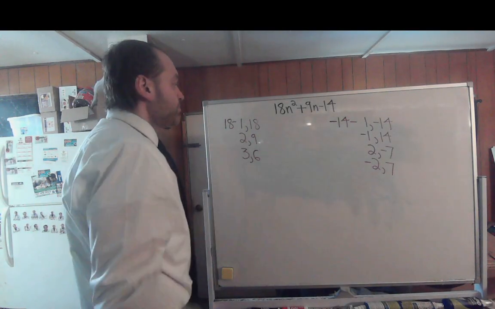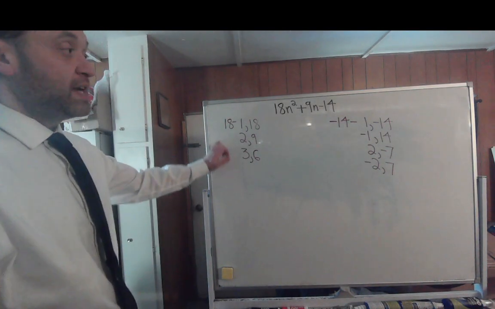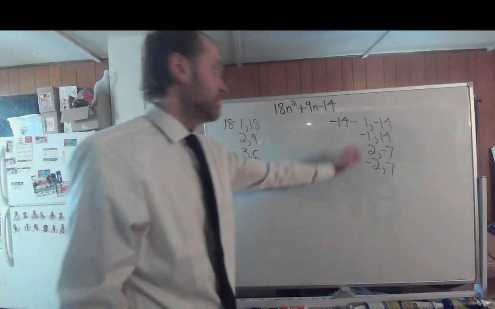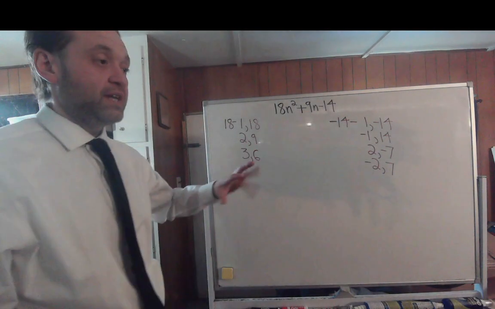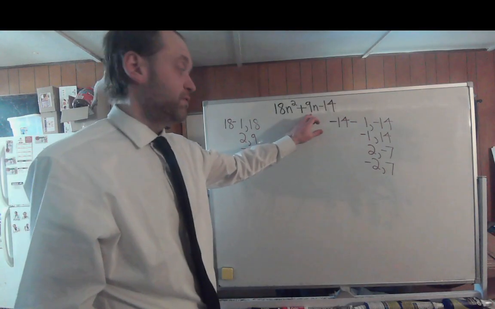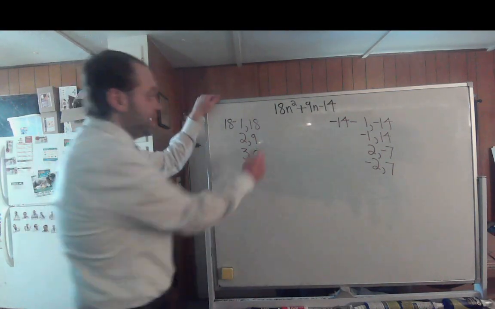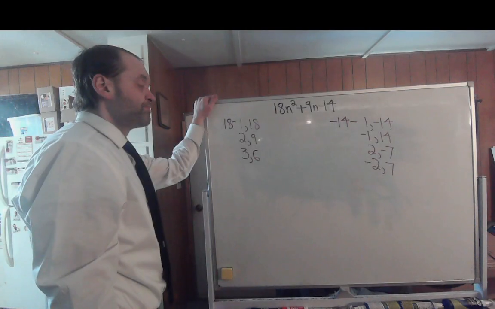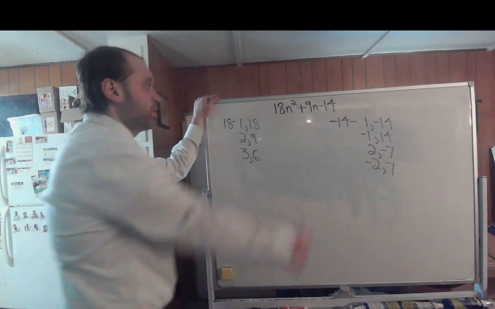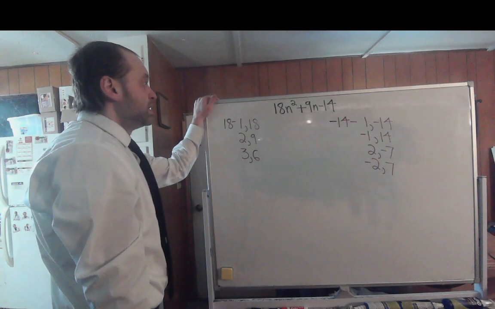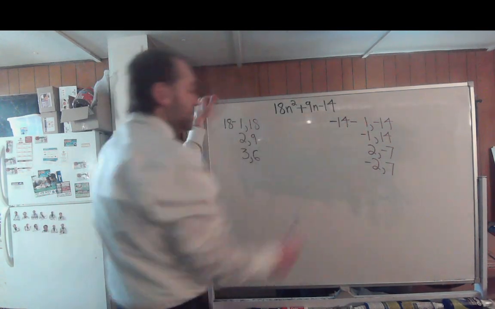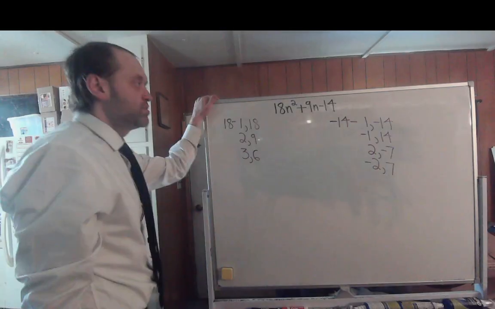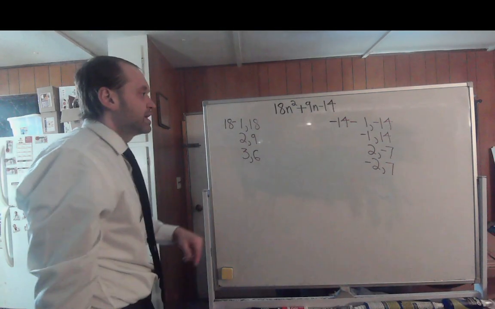Now, let's go ahead and see what factor of 18 times the factor of negative 14 plus the other factor of 18 times the other factor of negative 14, when added together, will give you a middle coefficient of 9. Well, 18 times negative 14 would be very large, into the hundreds, so definitely not going to put you anywhere near 9. Now, if I took 18 times 1, that gives me 18 plus 1 times negative 14. That gives me 18 minus 14, which would just give me 4. That's definitely not correct.